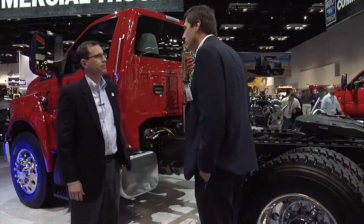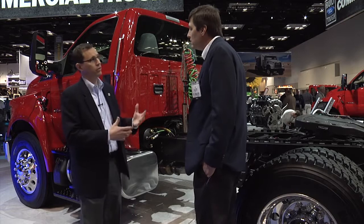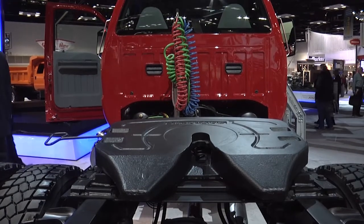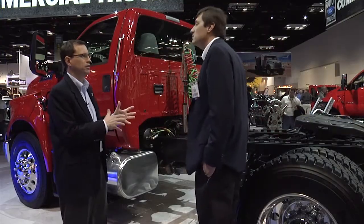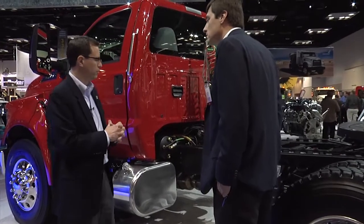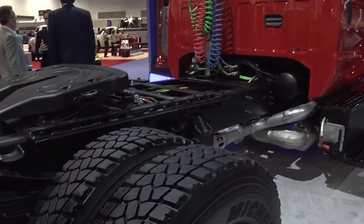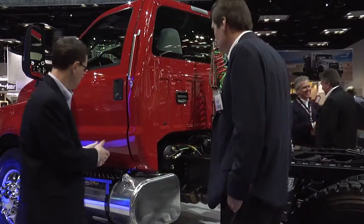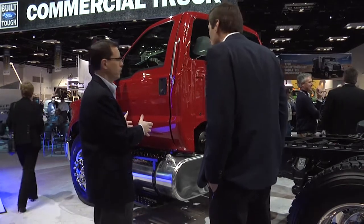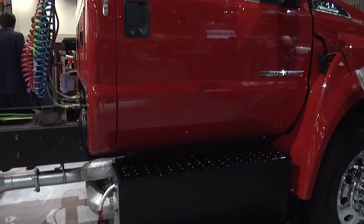I understand you've made some modifications to the frame rail setup and chassis to make it a little more body-builder friendly. Yeah — the new F650 and F750 really are all new. The chassis design is all new, but one of the things we really focused on was package efficiency. We want to hand it over to the upfitters who will put the second unit body on it with as clean a cab-to-axle area as we could achieve. That means taking hardware off the top of the frame, moving tanks out of the way. With the new design, the fuel tank and DEF tank are packaged entirely underneath the cab, and the same goes for the exhaust and the batteries — all packaged under the cab space itself.